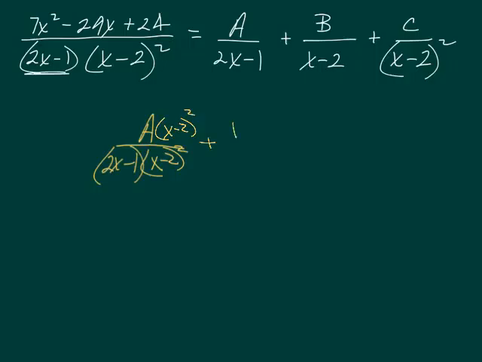And then I've got a B. And what am I missing there? I'm missing a 2x minus 1. And so I've got a 2x minus 1 there. I've got one x minus 2, but this one says there's 2 of them, so I need a second one on there. I could write it twice, but let's just write it once by putting a squared on that. And then I've got to write my x minus 2 here.